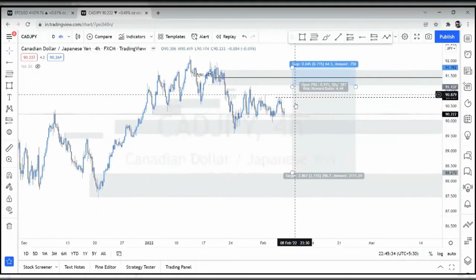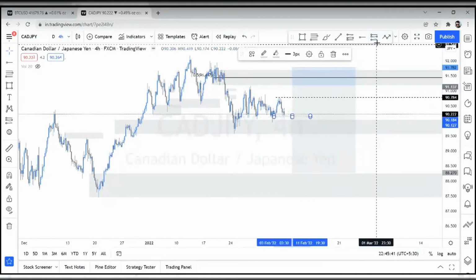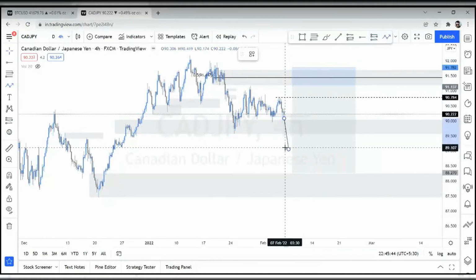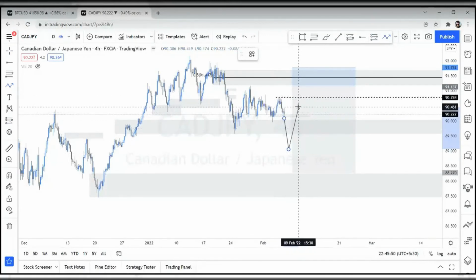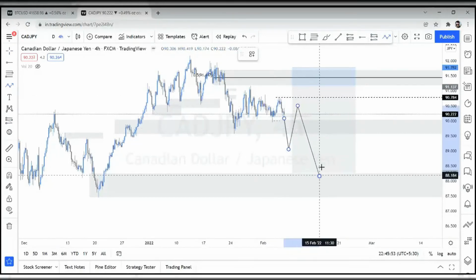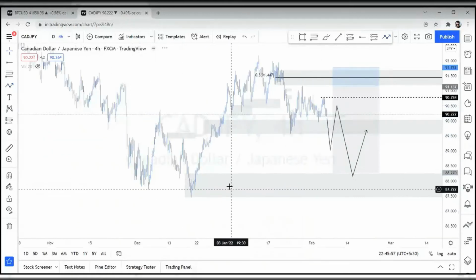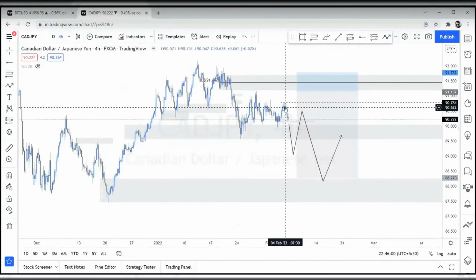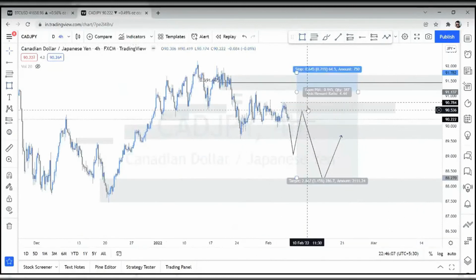Even if this moves down, say price makes a move like this, where are we going to look for a sale? Here on the last supply zone. When it comes here, we'll be looking for a sale and then a buy. We will buy here again because this is a good demand zone. If this breaks all of this, then this is the last supply zone that we will have. So this is the bias.